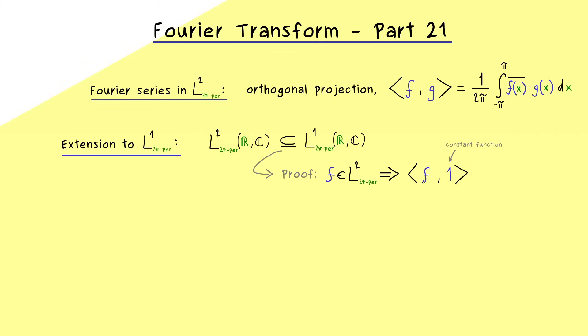And now in the next step you can also put in some absolute values which means instead of f we consider the absolute value of f. And on the other hand we can also put the absolute value around the inner product even if it's not really needed here. However if we write it like that you immediately see that the Cauchy-Schwarz inequality is applicable here.